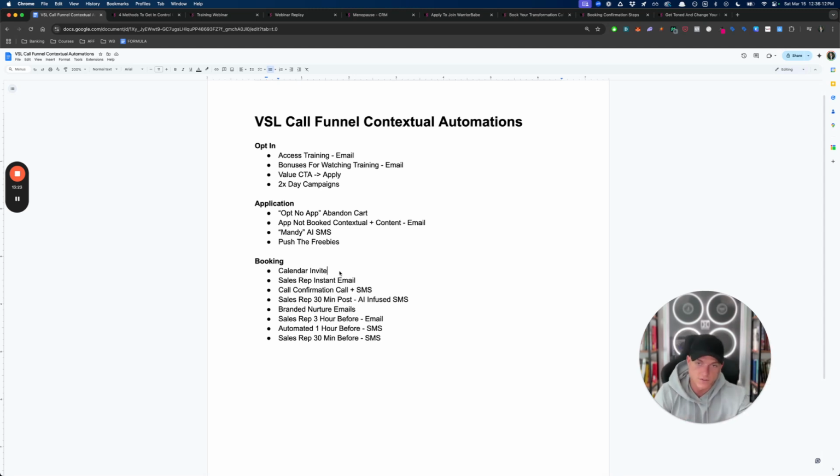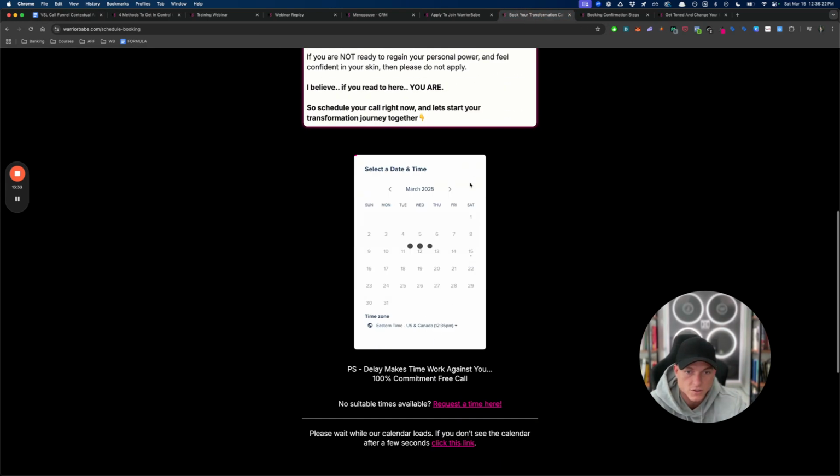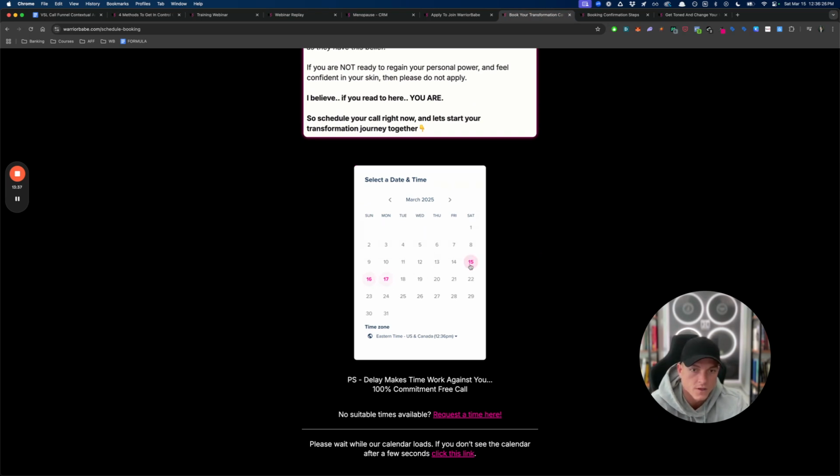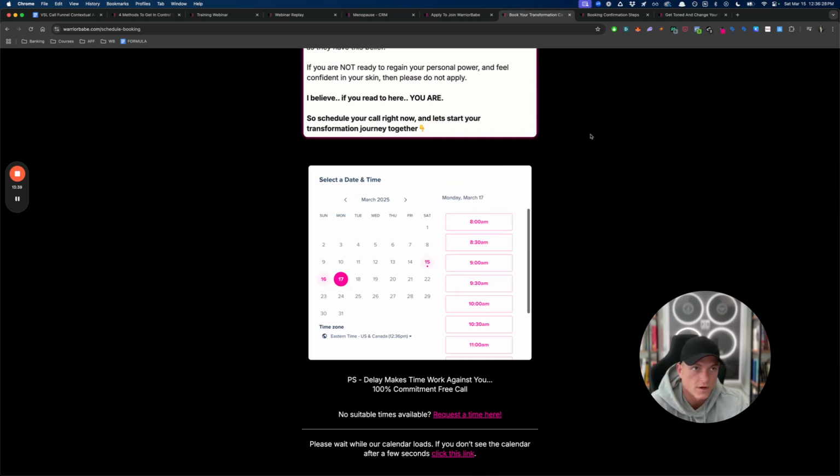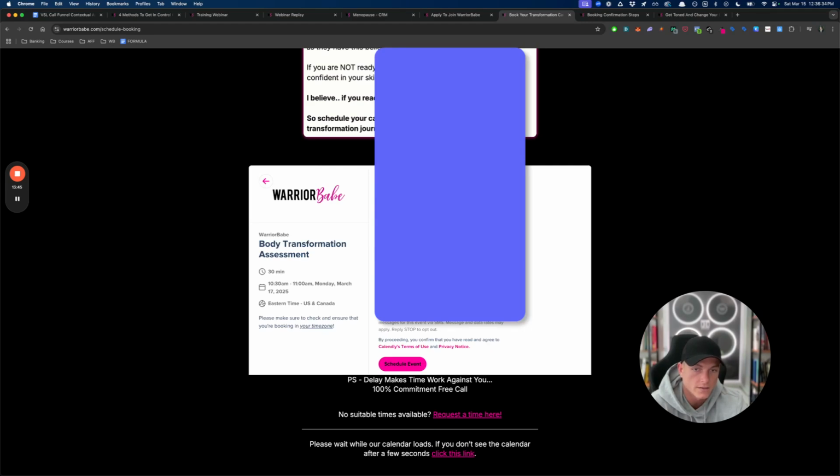So first things first is they get a calendar invite. We use Calendly still to this day. So round robin and Calendly, they get a calendar invite that basically says approve this. They have gone through this page to do so, and they can only book in a 48-hour window. So if it's 12 right now, they can only book until 12, 2 days from now. All right. All we collect is this.